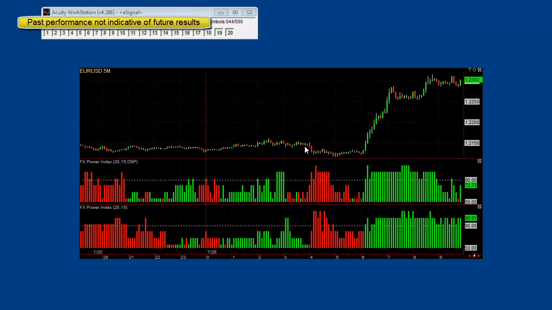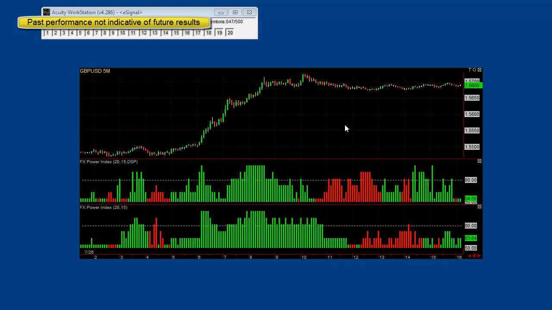Also notice, when the market's coming down right here, there's not very much weakness. There's a very small percentage of euro-dollar pairs trending down and dollar pairs going up, whereas this shows a much weaker picture. You might not have considered buying this breakout right there, but now you do. Let's take a look at some of the other ones, like pound dollar today and pound yen, which were some of the stronger pairs.